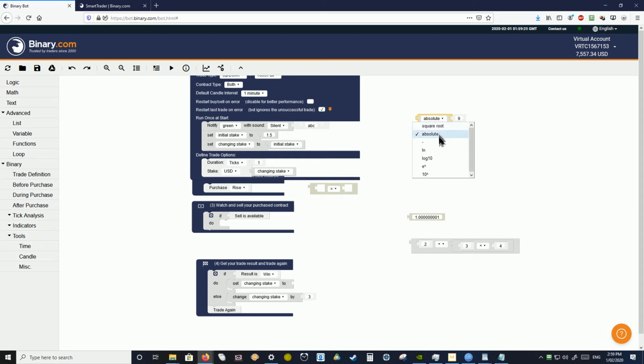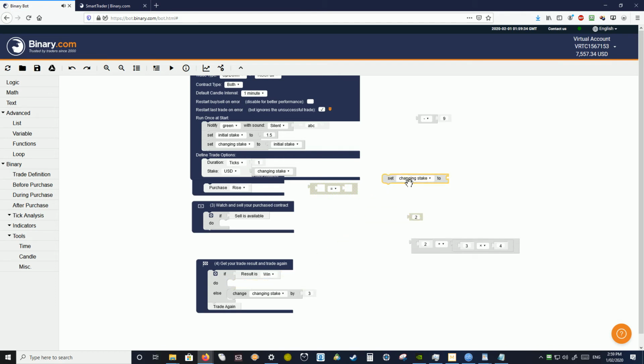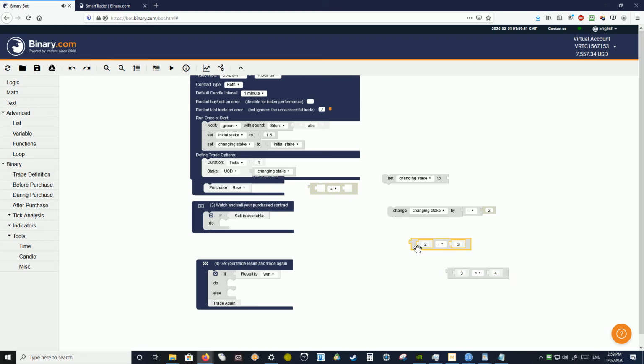The negative literally turns a number into its negative value. So if you have the +2, for instance, so set changing stake to 2, I could set it to -2, or I could change by -2, which would be the exact same thing as what I had earlier, where I was setting changing stake to changing stake -2, right?